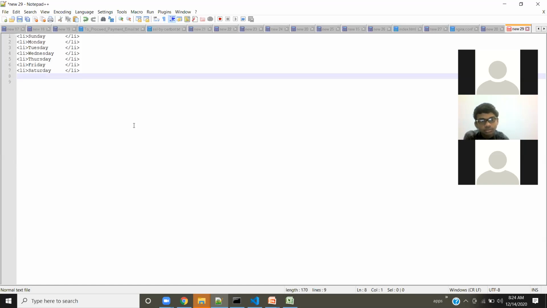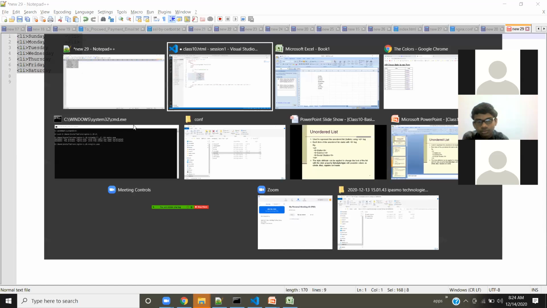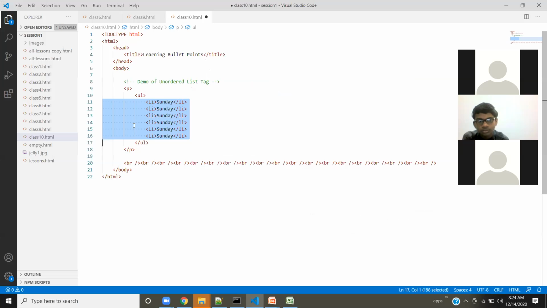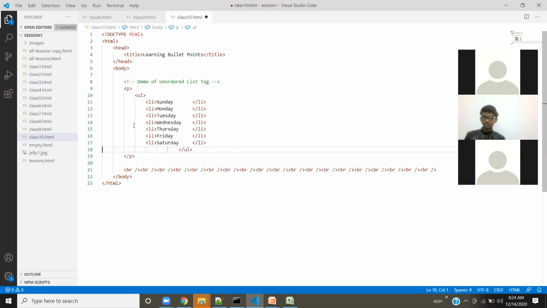Replit also offers a similar feature, but then you have to press Control. Oh, is it on Notepad++? No, it's on Replit, the online one. Oh, okay, yeah, that's okay. I used to use it last time. Yeah, fine, anything is okay. See, it has to fulfill your work. That's it. Now I got all my contents ready. I need not type each and every day of the week manually. So I automated myself.